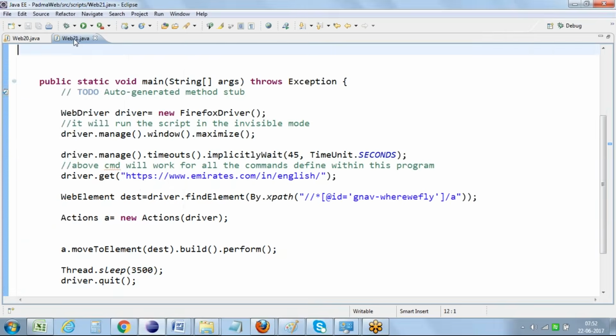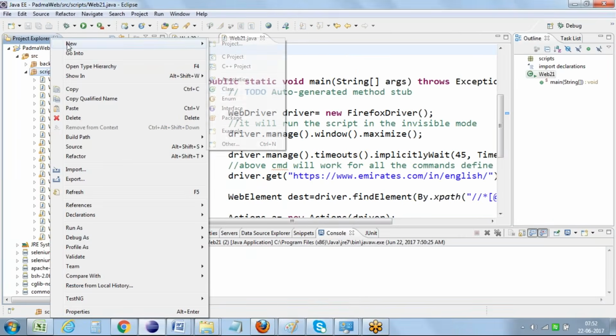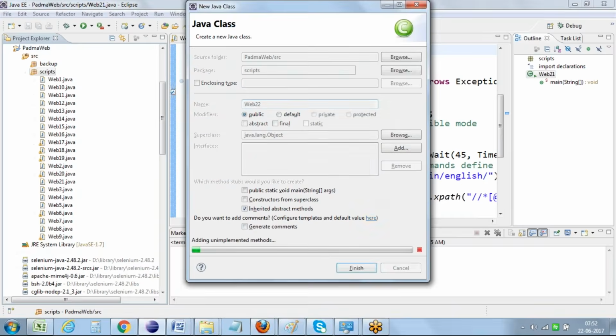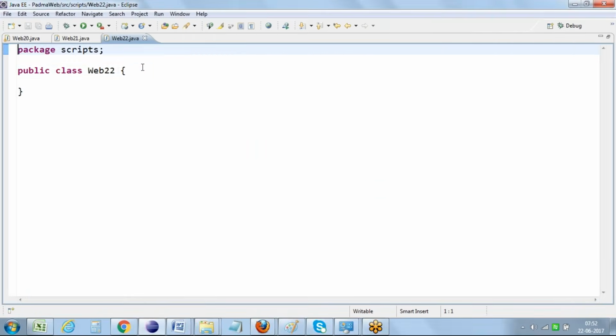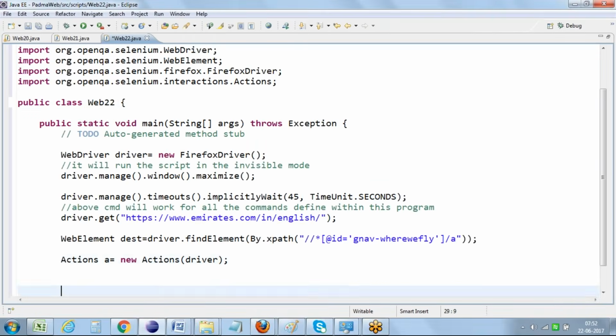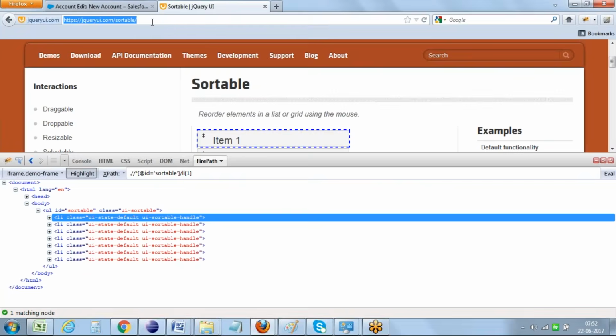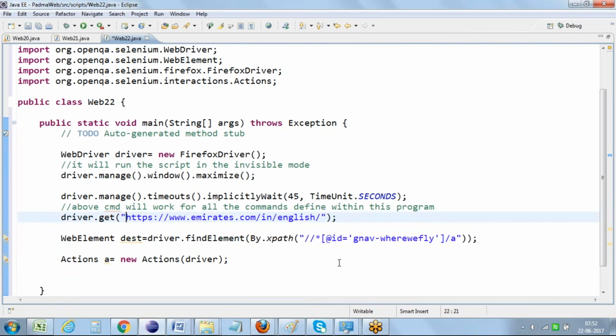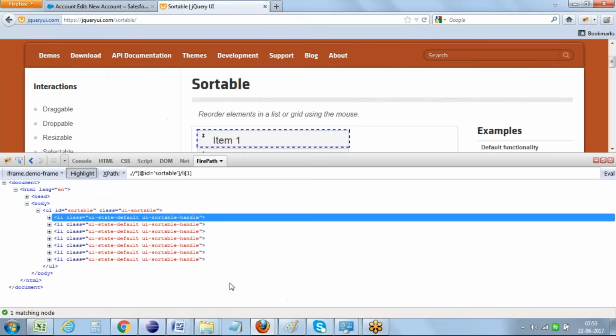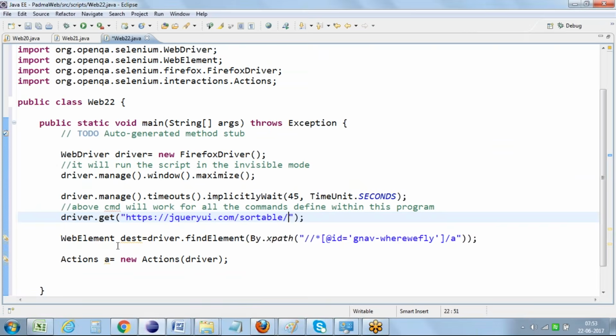So here, this is going to be on a sortable. Copy the URL and update it here. And the first object XPath is this one. So here I'm naming it as element 1, and here is an XPath.